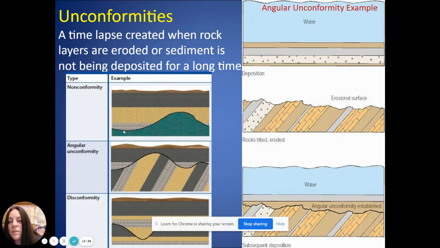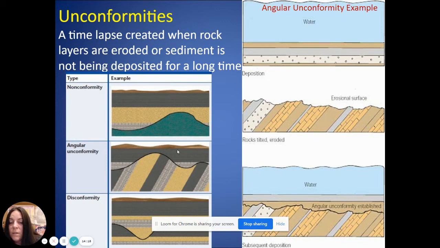So even looking at some of these examples, something is definitely happening down here that's totally different than up here, right? It doesn't conform, right? So this is what is called an angular unconformity, just like the one we looked at over here. See, all of these layers are coming up at an angle. Even though they were once horizontal, now they've been uplifted, usually through plate tectonics and mountain block building. Then, when they were exposed at the surface, they eroded. They made little hills and mounds and everything else. But over time, that filled in.